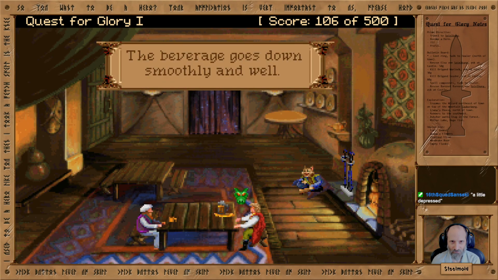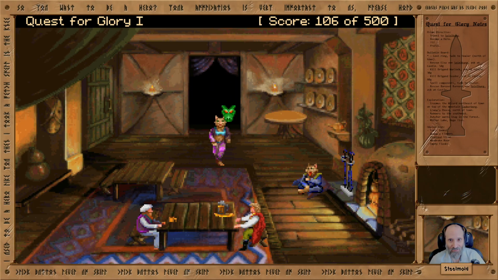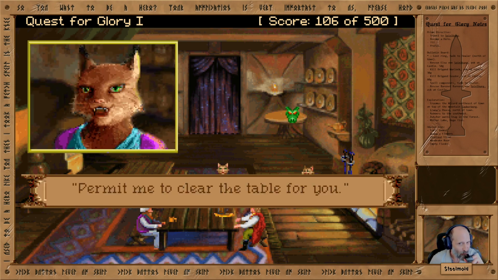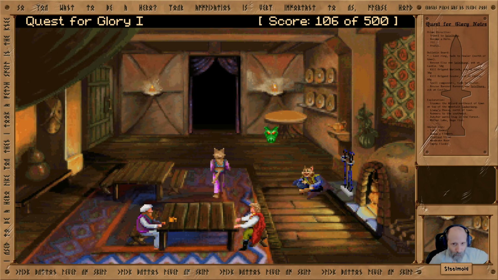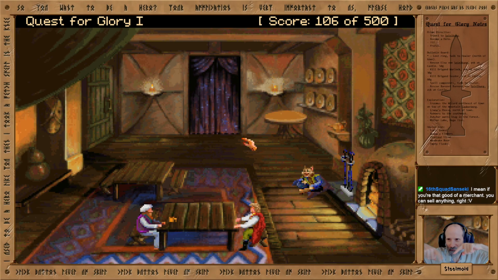Enough already. Alright, let's drink the coffee. The beverage goes down smoothly and well. Now we're all jacked up on caffeine, man. Permit me to clear the table for you. How does her tail, like, it's going over her pants line? Like, so how do her pants stay up? I mean, you're that good of a merchant, you can sell anything, right? Yep. I don't know, find something to merch. Sell merch. Buy my shirts.